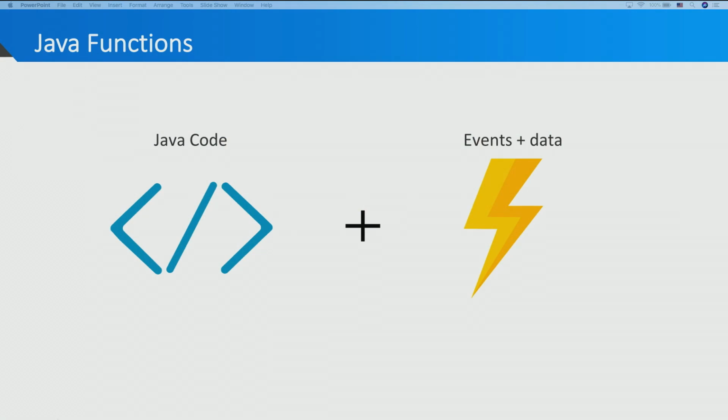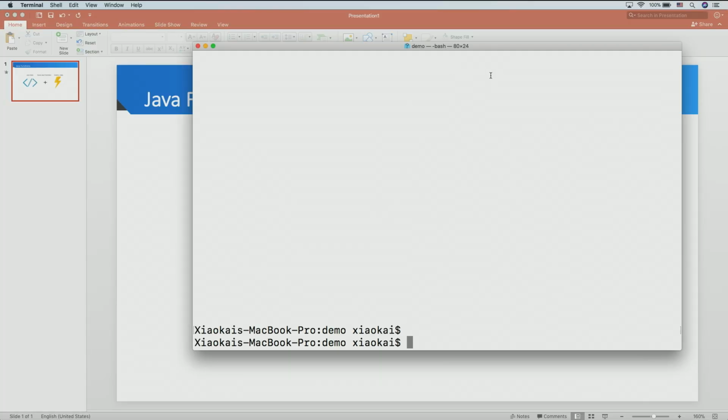So you're at the command line on your Mac here. Yeah. Basically, we don't just allow you to run Java in Azure Functions. We provide a full series of tools. We know Java developers love Maven. They use Maven a lot. So we allow you to use a Maven archetype to generate code for Azure Functions. So let's start from there.